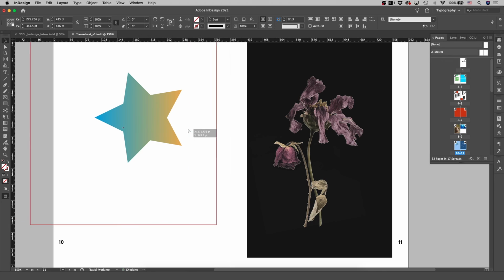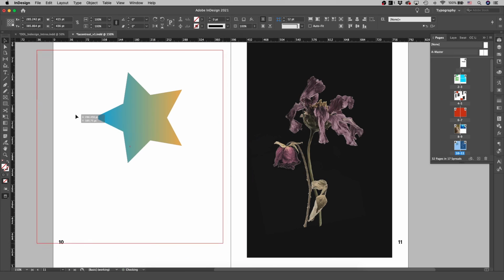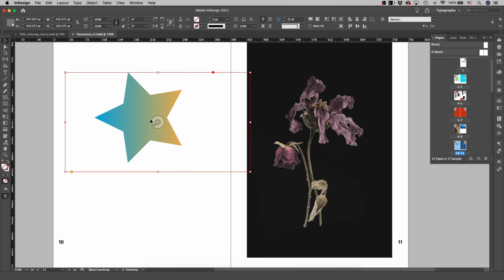There is this image, the smaller one, and then a bigger one. And this is precisely why I would say do not transfer gradients over. It becomes a mess really quickly and it's just not great. Gradients in general are a little bit complicated in InDesign, so if you're using gradients, I would recommend making them in Illustrator, exporting them as a JPEG or something, and then bringing them in afterwards.